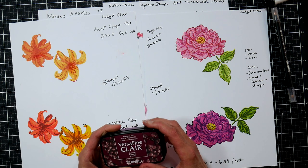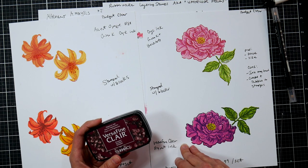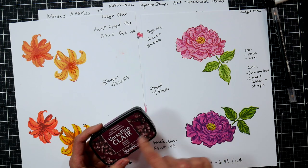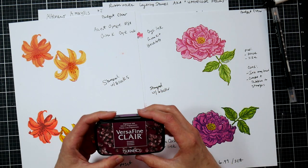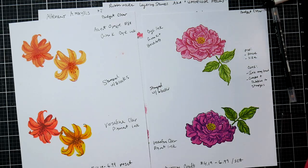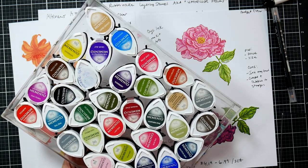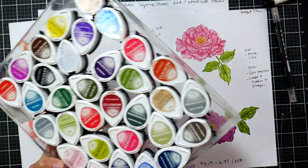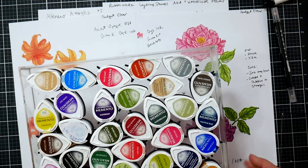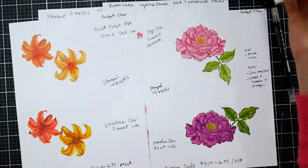These pigment ink pads are a couple dollars more than a similar size dye pad, but if you're going to be using a lot of silicone stamps, it's definitely worth investing in. There used to be a company called Color Box that did mini pads, but you can also buy pigment inks in small mini size pads. That's something to consider if you want a bunch of colors for less cost per color. I tend to have more dye-based inks — brands like Memento Dewdrop, Stampin' Up, Gina K, and Altenew.